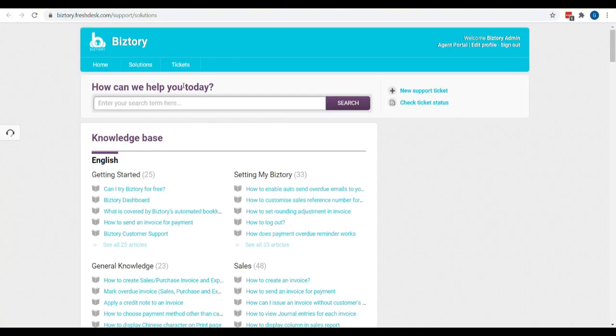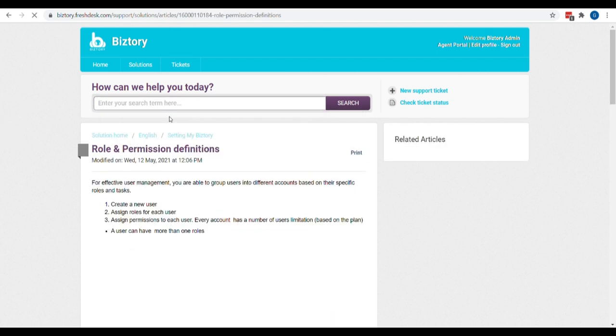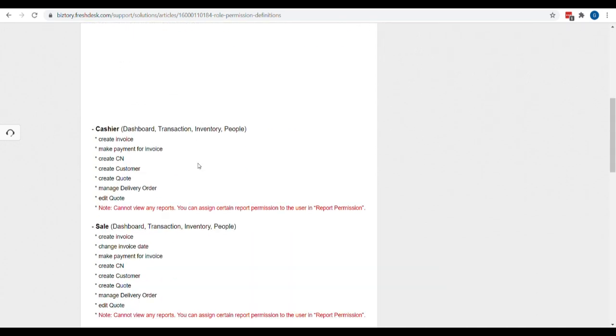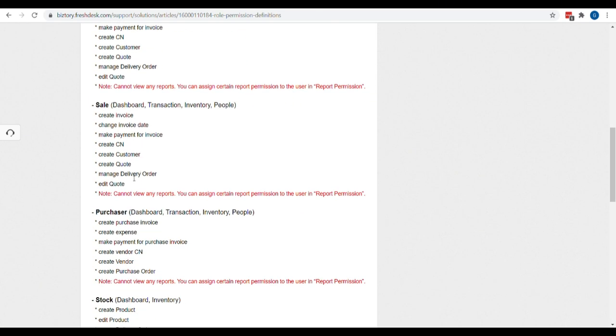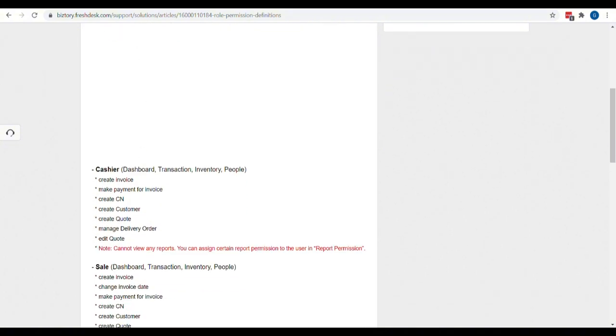If you're not sure what role to provide to them, and what a salesperson can do, you can always come over here. We have a section to explain what each user role is, what a cashier can do, what a salesperson can do, and so on. Here there are some descriptions.